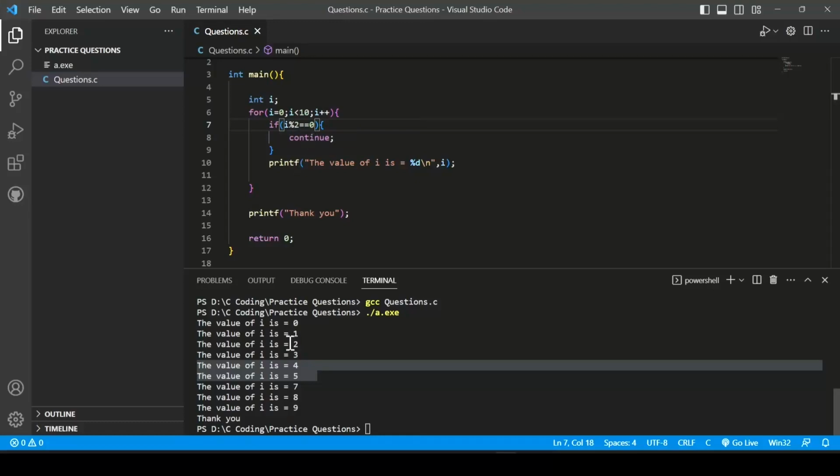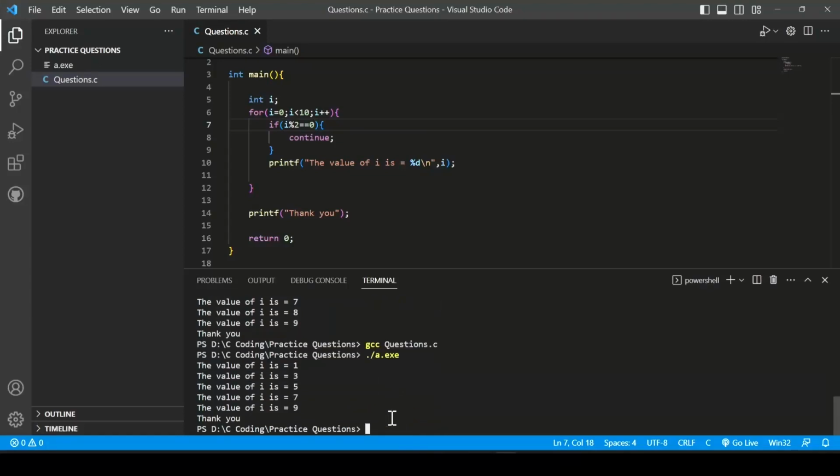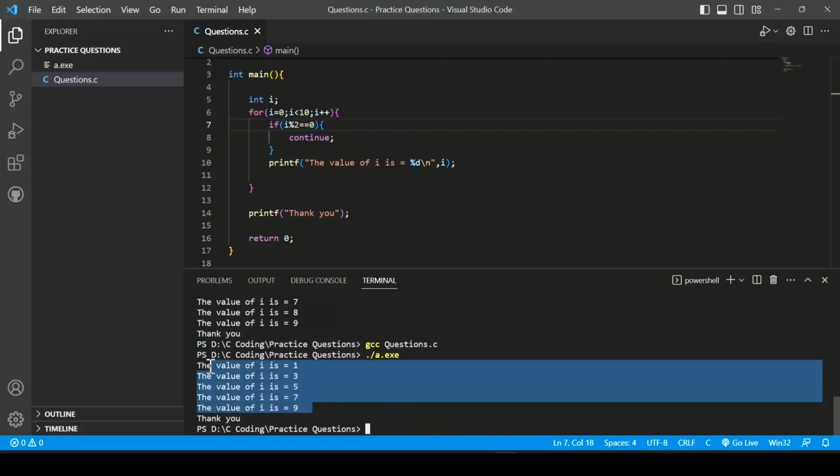First we do it for even, and after that we do it for odd also. Okay, now I just run this code. First I compile and run this code. You can see it skips the values which are even.